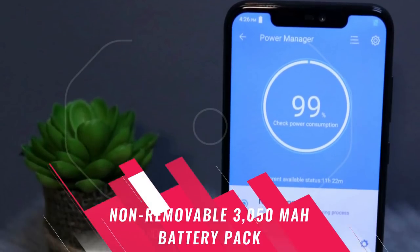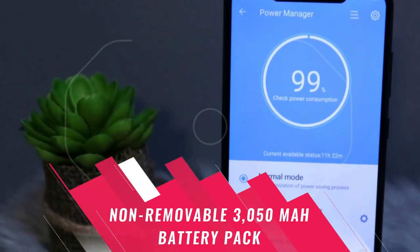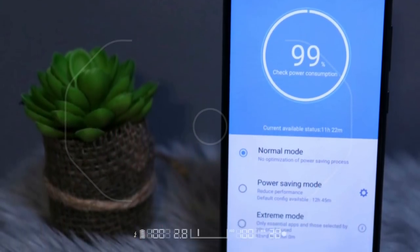So, usually, gaano katagal? For me, I'm quite a heavy user, so I play a lot of games. I'm connected all the time, whether with data or Wi-Fi. So it lasts me close to a day. Close to a day. Okay na rin yun, close to a day. So maybe 8 hours. So by the time I get home, I still have some juice left, so I just charge overnight.